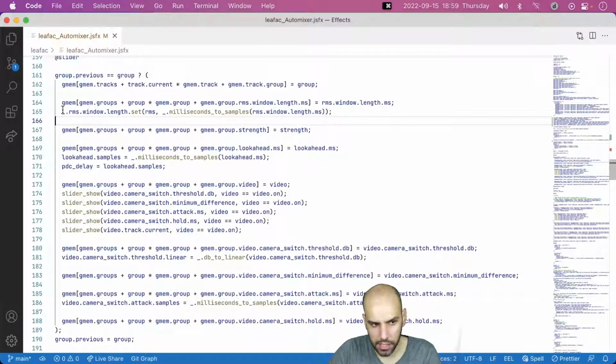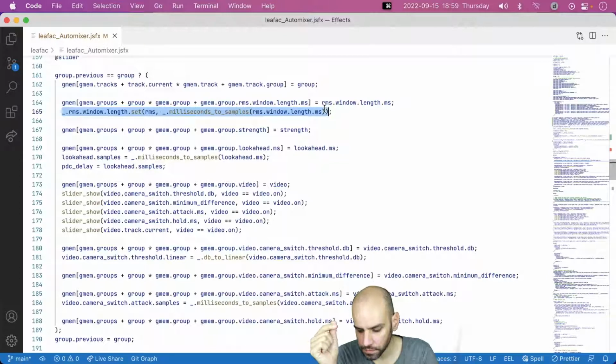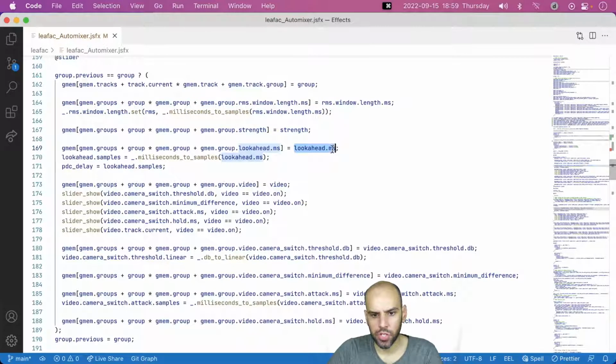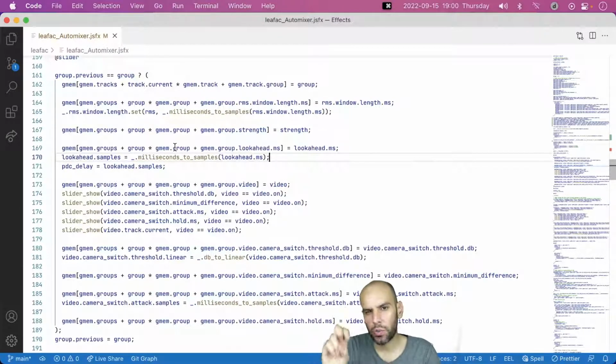Not only are we doing that, but we are also computing some derived values. For instance, and probably this is the most straightforward example, if you change the look ahead length, then that's given in milliseconds on the slider. But in the plugin, we will need that value in terms of samples. So we convert from milliseconds to samples. And like that, there are several derived values, things that need to occur anytime you change a slider.